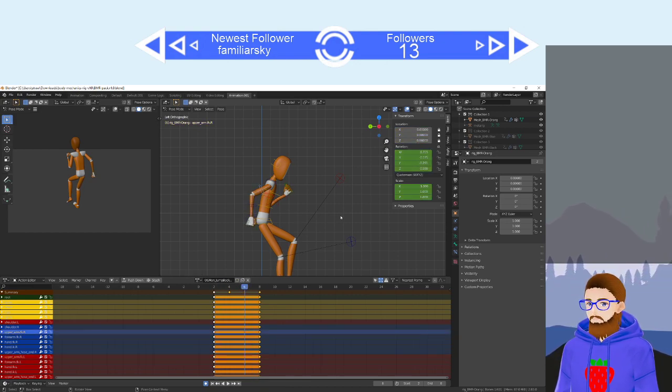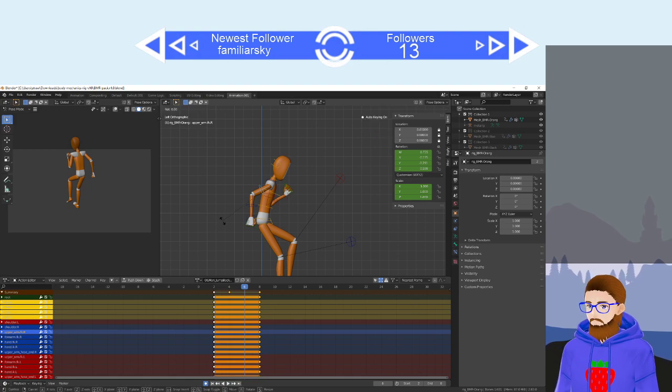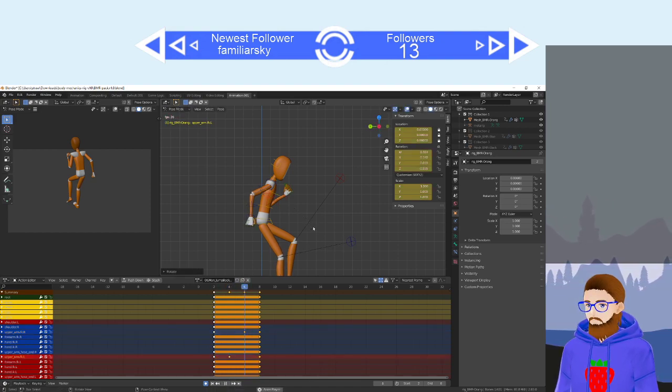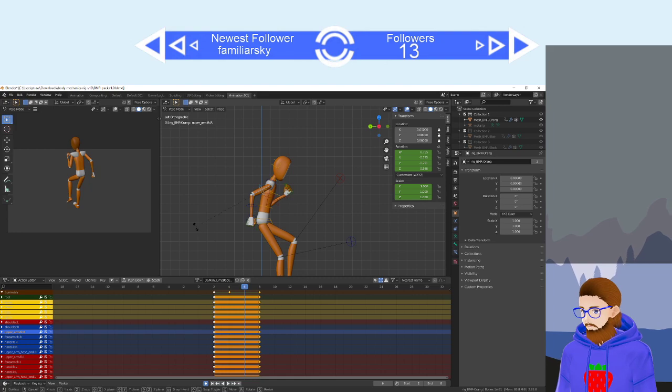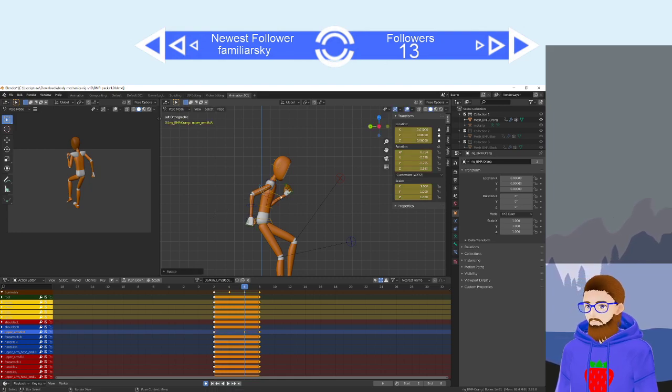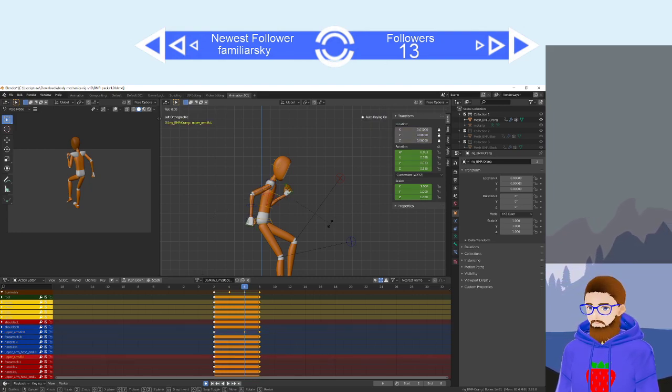I need to go back and re-edit that one. That should be fine. Nah, it's still too much. Okay, let's go out here. Do that. Go out here.